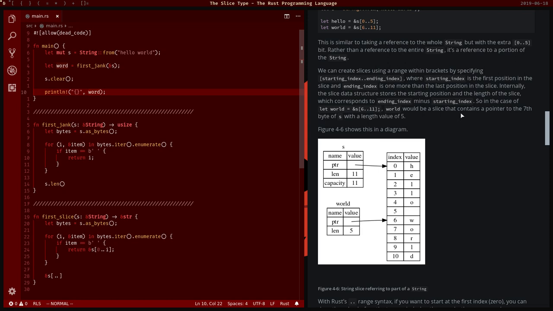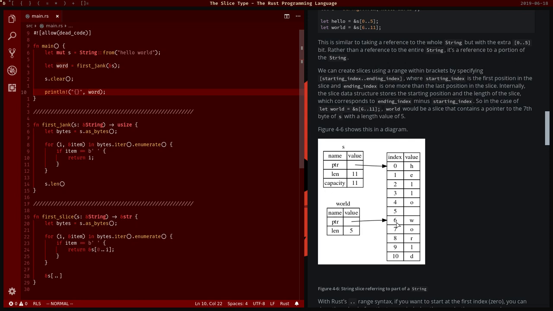So what did it say that made me go hmm? In the case of let world equal a slice from starting index 6 through ending index 11, world would be a slice that contains a pointer to the 7th byte of s.